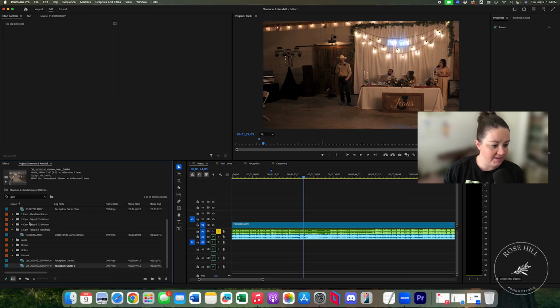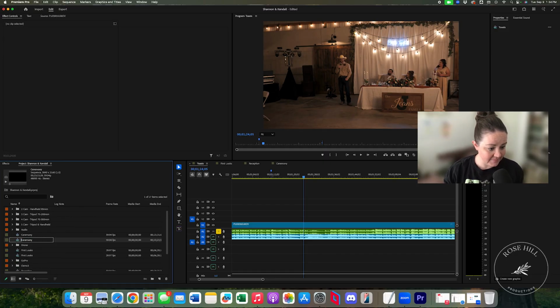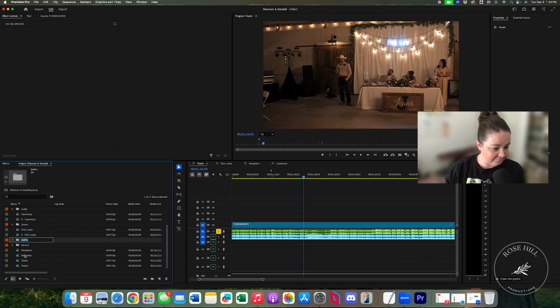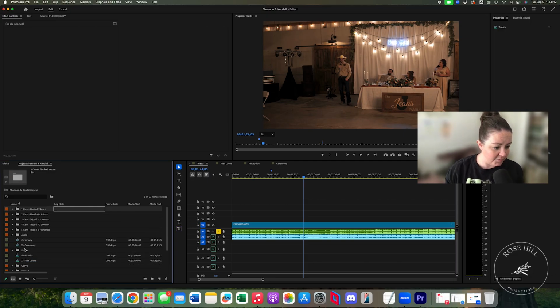And actually, right now, while I'm thinking about it, I'm going to just copy all of these because what I like to do is just cut them up. So I'm going to make the copy have an X so that I know that that's the full, unsullied file, just in case I need to go back to it.